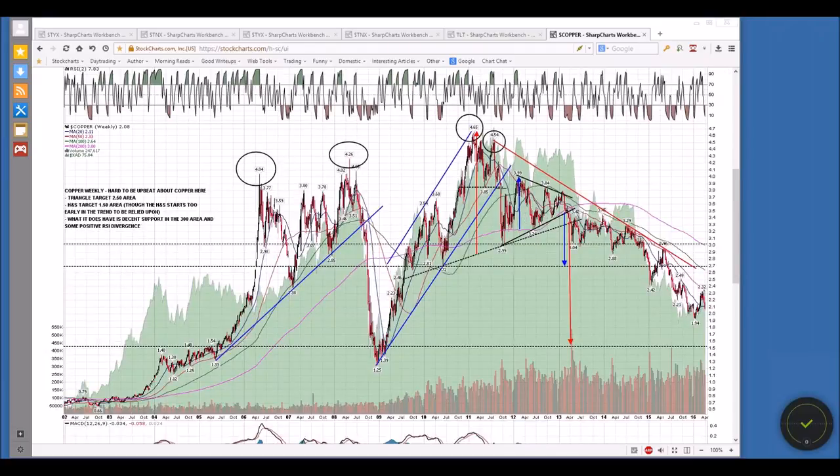Anyway, what I would say is this is my big picture copper chart. I do have a note here that I wouldn't rely upon this head and shoulder target because it starts so early in the uptrend. Because it's upsloping though, the target of the head and shoulders is actually above the last low. So I don't know. It's something I'd be bearing in mind. I've got a target of 1.5, which I drew. I usually extend them past the screen, so I probably looked at this a year and a half ago.